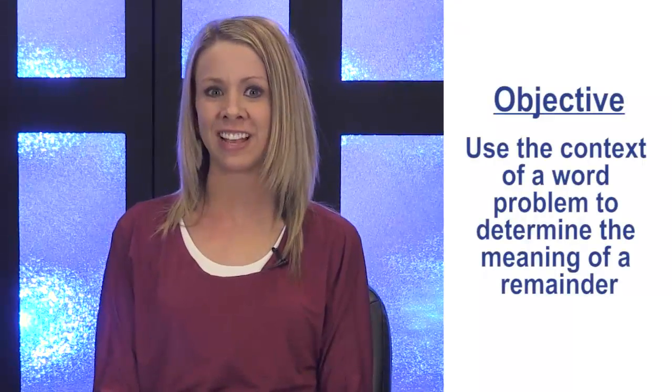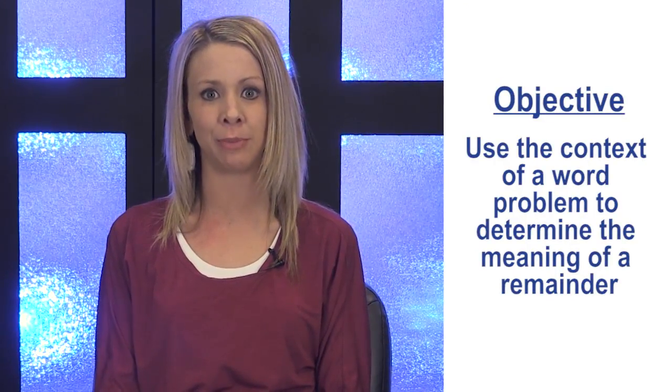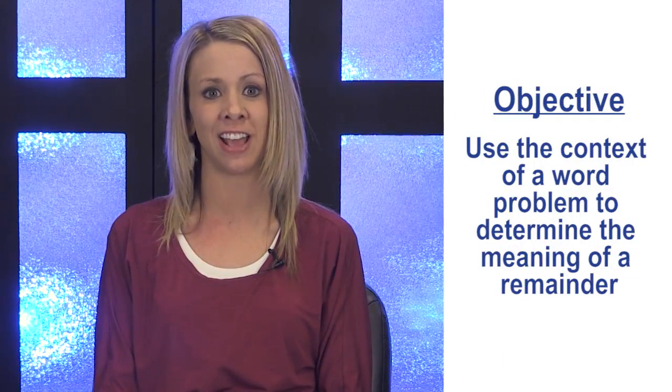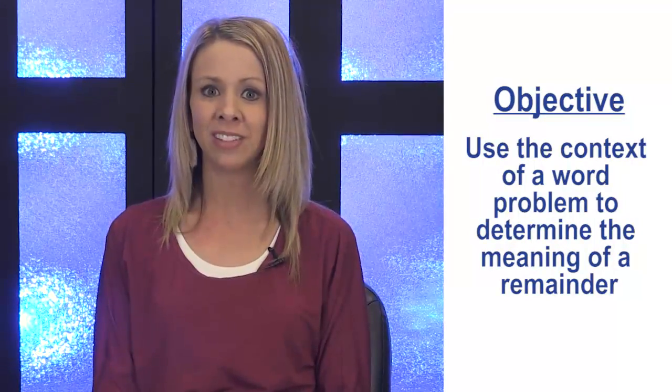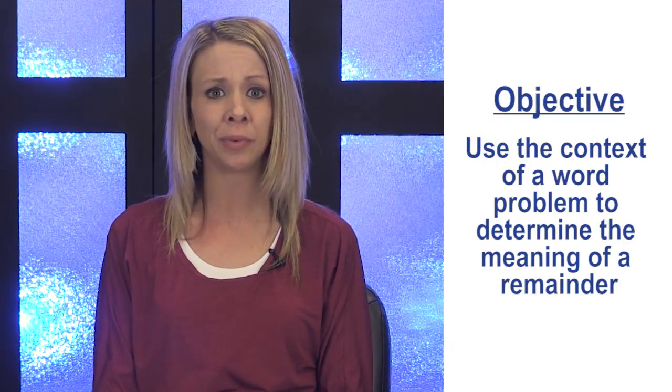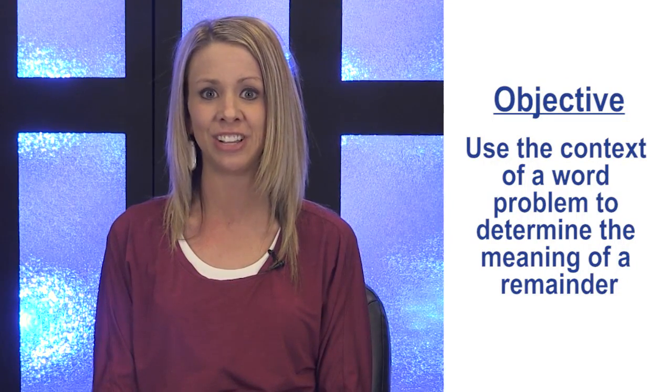Our objective of this lesson was to use the context of a word problem to determine the meaning of a remainder and how it should appear in the final answer of a question. We met this objective by solving 36 divided by 5 in different word problems, where the remainder represented something different in each situation.